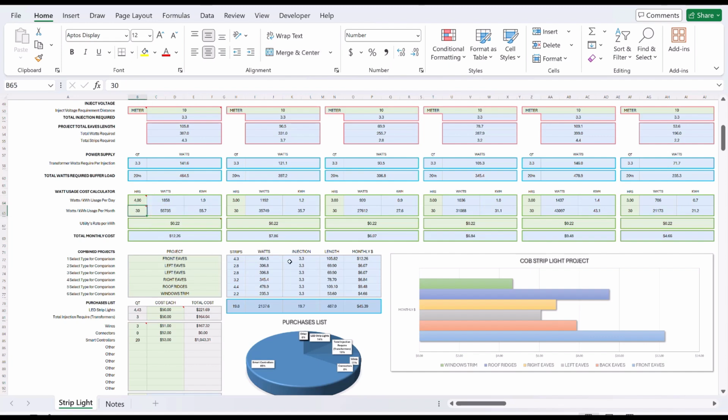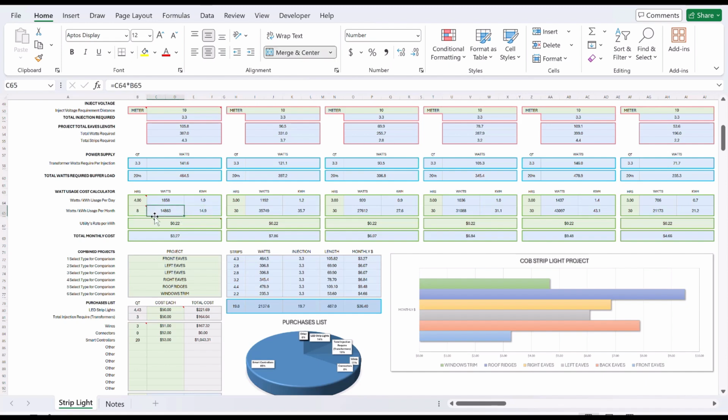So then next here, you go down here, how many days you're gonna turn on. You're gonna just turn on the weekends. So let's say we turn on just the weekend. That's what, 2 times 4, 8 days, right? So you're gonna use 14.9 kilowatts, okay? And then your utility rate cost, you can find out on your utility bill, right? And you input the kilowatts. So for example, say mine charges 22 cents per kilowatt, right? And your total cost to power the strip, the project of the left E with 4.3 strip, is $3.27.